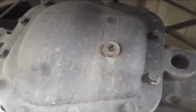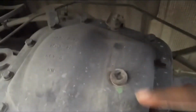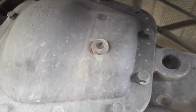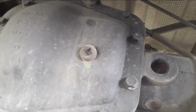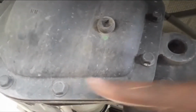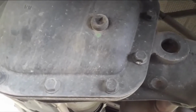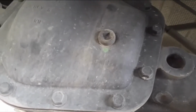All right, guys, before I drain this fluid out, another thing I meant to tell y'all: a lot of times people drain their fluid, they take all those bolts out right there, clean it out, and replace the gasket. But on this vehicle, I won't need to, because it's a 2019. And a lot of times I don't even do it on older vehicles, because if it's not leaking, I don't see a problem. As long as it's not leaking around the seals, I would just drain it and fill it back up. I would have to take the spare tire down to get to all the bolts to do it the right way, but luckily, I'm just draining it.